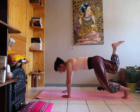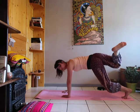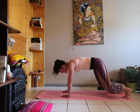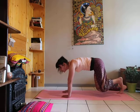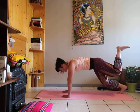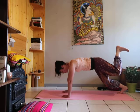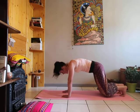For 3. It's good for your leg. 2. I don't turn my leg on the side. I stay hips aligned. And down. And I stay here. If I have too much, I can put my knee on the floor. If you want, stay both feet on the floor, or option, 1 foot up. Two. And 1. Both feet on the floor. And both knees on the floor.